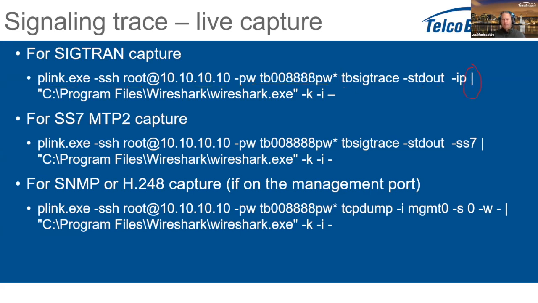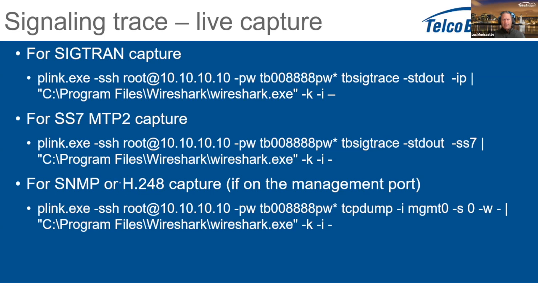And then you have a pipe, and then where your Wireshark application is. Then you add some options to the Wireshark application, -k, -i, and a dash. You just end with a dash here without any other information. So what will it do? It will start the tb6 trace application on the device and then pipe everything that's coming out straight to your input, which is that last dash, and Wireshark will take it in. And so you will see all the packets, and we showed you that briefly last week, and we'll show you again this time.